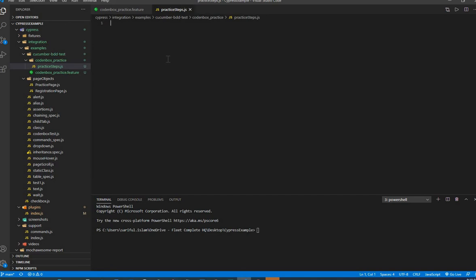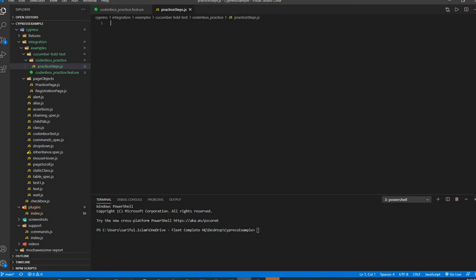I hope you remember from the first video, when we integrated the Cucumber-BDD framework in Cypress, we had to install a plugin called Cypress Cucumber preprocessor. We installed it because that plugin supports the BDD given, when, then approach, so the step definition file also needs to know about it.